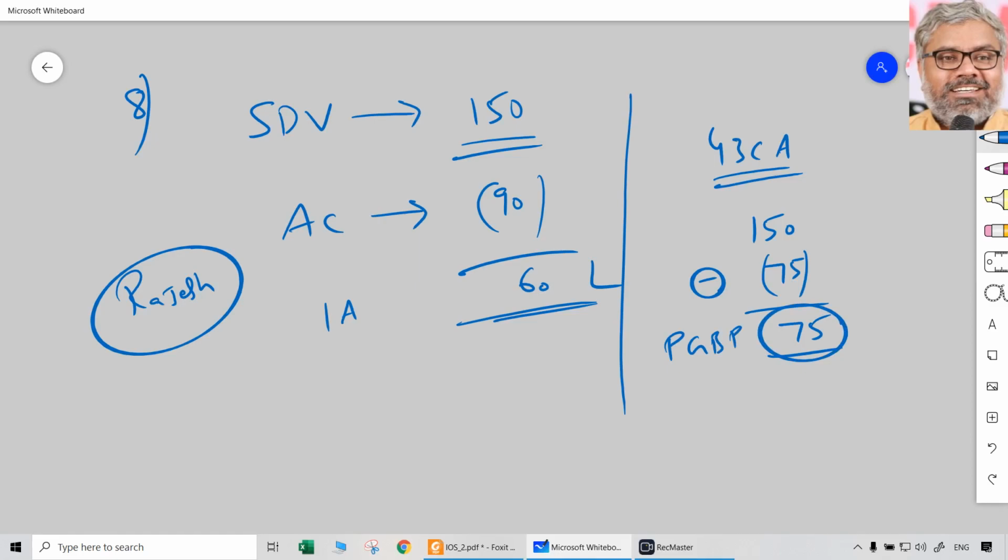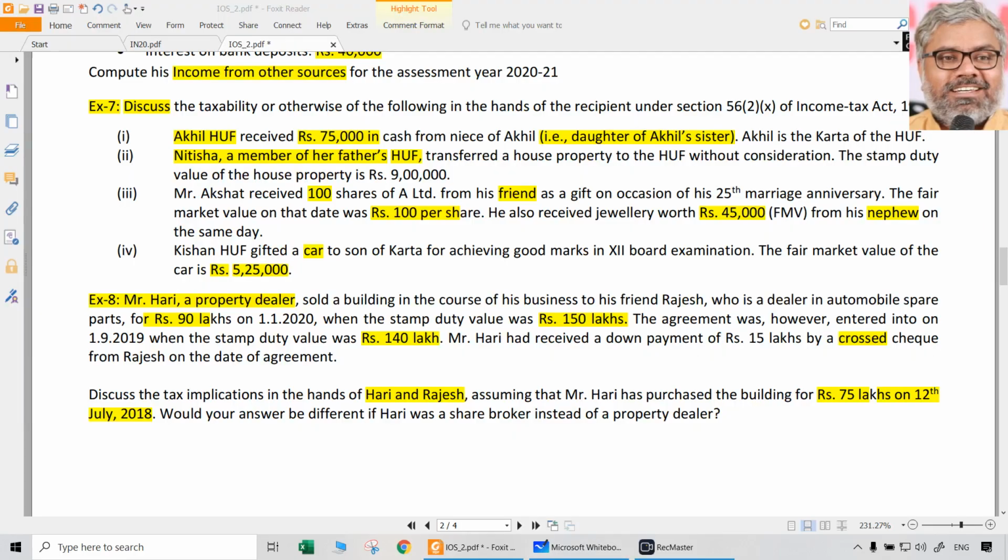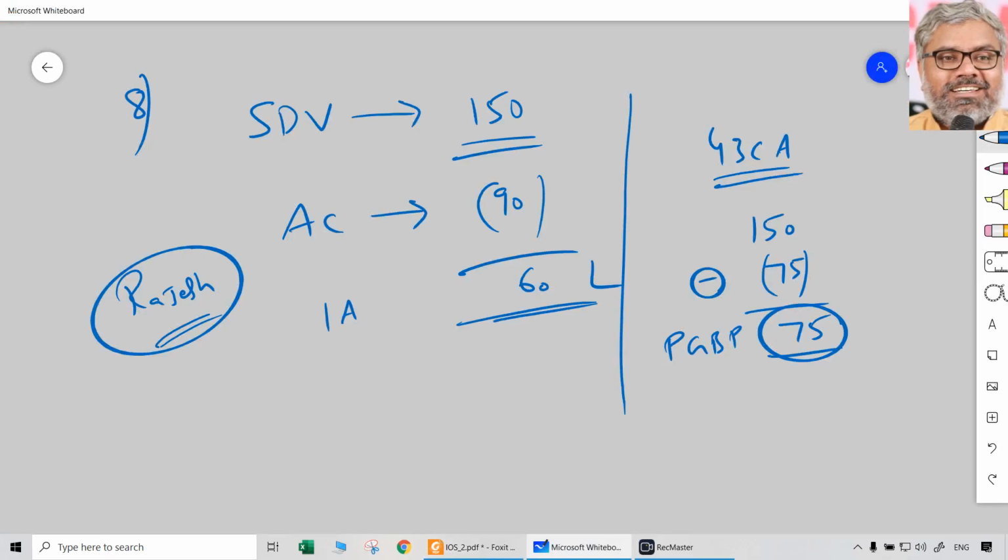Yeah, that is unfair. But still, that is the law. So finally, such kind of transaction should not happen at all. What did these people gain? Nothing. If they really had transferred the property worth 150, then Rajesh would not have had any additional tax liability. And Hari also would not have had any additional PGBP. He would have had PGBP, but exactly the amount will be 150 then, which he would have really received.